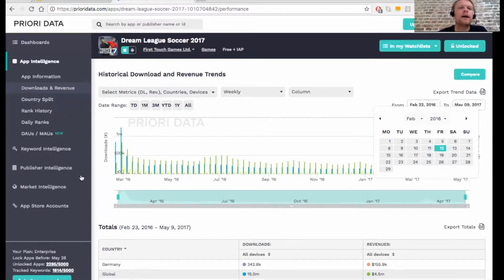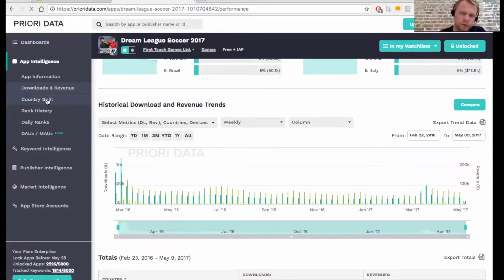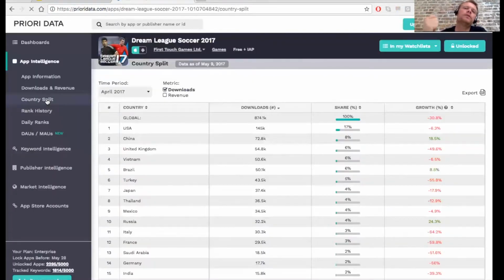The next button, this is great if you want to do a comparison of a few countries. This is absolutely the way that I would recommend for you to go about that. Normally, if you're trying to understand the composition of the business and the markets, you would want to go to the screen that we call country split. Country split has the same logic as you saw in watch lists. So here, the share is obviously the total global downloads in April.